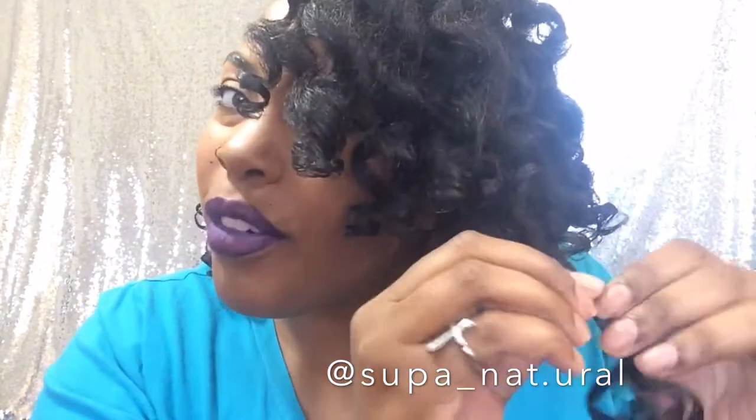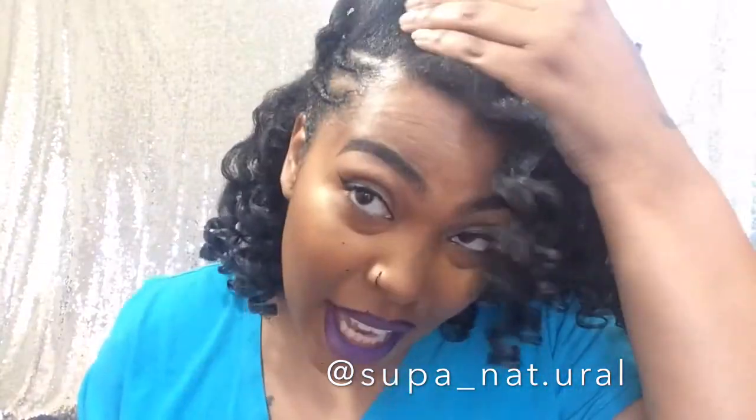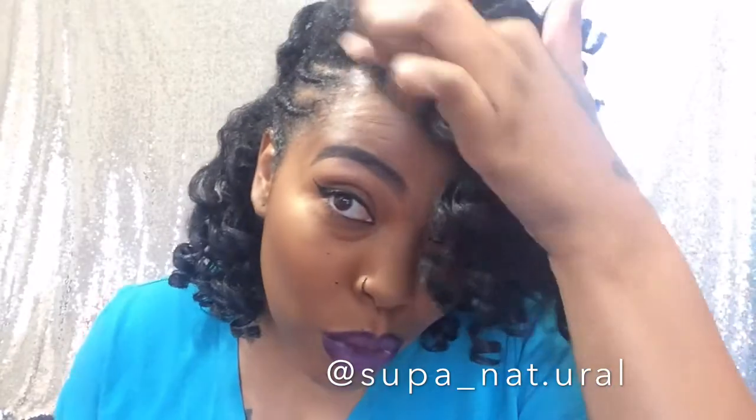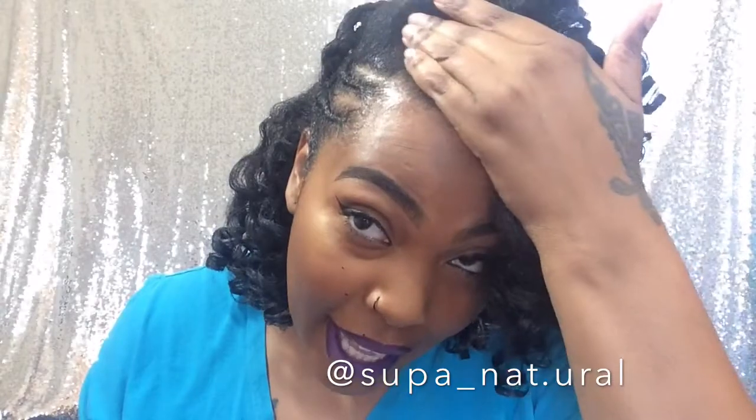Overall, I think this is a good product. I would use it again. It's great, but I just wouldn't put it on my roots as much because it reverted back. But if you do this on wet hair, it'll probably be okay because you would stretch it more. Overall, I give this product a thumbs up. I was kind of hesitant about it, but if you guys could feel it — it feels good.